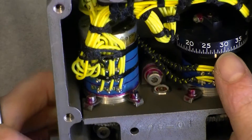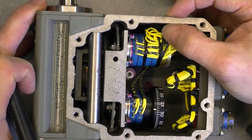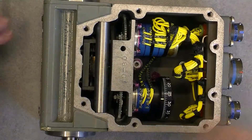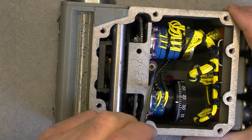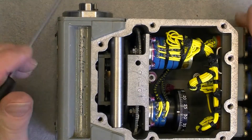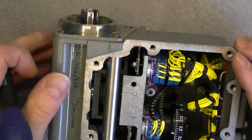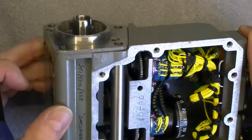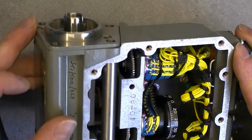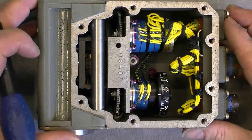There is something written on the little readout but I cannot read it — from 15 to 80 for your information. You can see the box itself and the thickness of the walls — at least 4mm, which is why it is so heavy. This assembly is attached with three allen screws so it looks like it could be removed, but I am not able to undo this particular part. But anyway it is just a gear works inside. Very nice quality on this thing, really quite amazing.